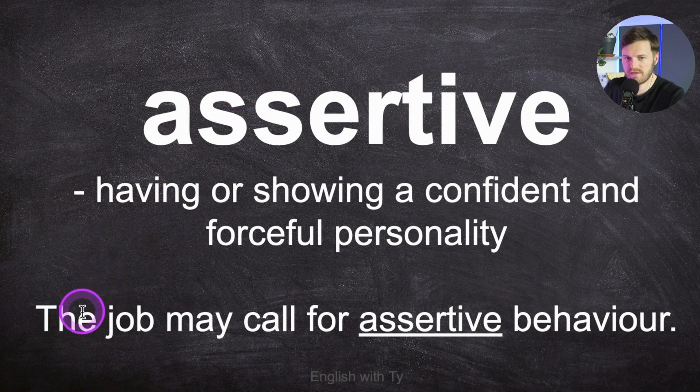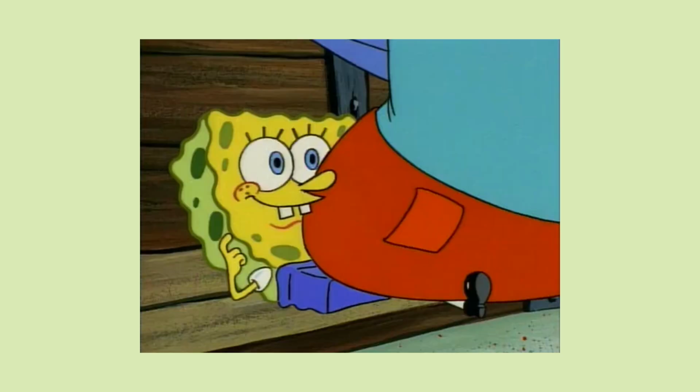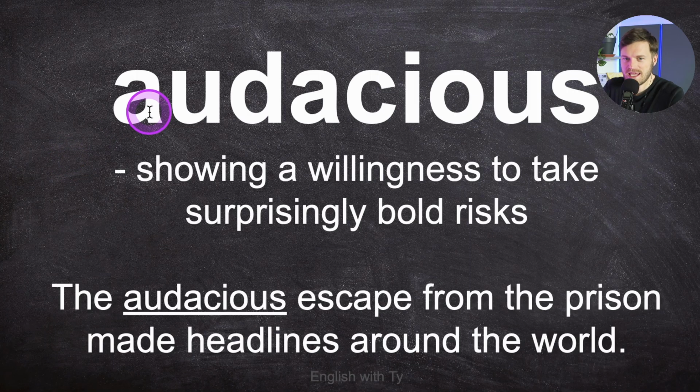Here's an example phrase. The job may call for assertive behavior. So the job might call for confident and almost forceful behavior. Here's another example with assertive for you. No, be assertive! The next word is audacious. A-U-D-A-C-I-O-U-S, audacious. And that means showing a willingness to take surprisingly bold risks.